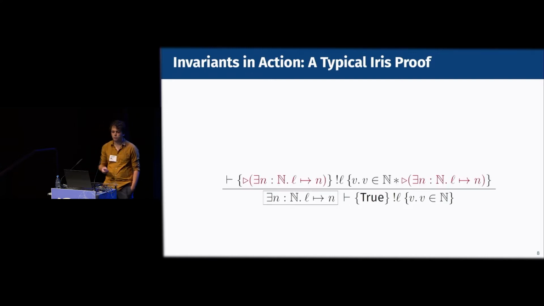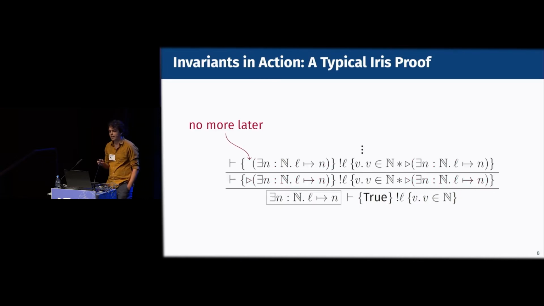The first step that we do is we use the invariant opening rule, and we get the contents of that invariant guarded by a later. That's what the rule said. And now the immediate next step in the proof is we remove that later. We want to get rid of the later because we need to access the contents that it's guarding to justify the next step. We want to do a load, and the only way you can do that in separation logic is if you have ownership of the location that you want to load from.